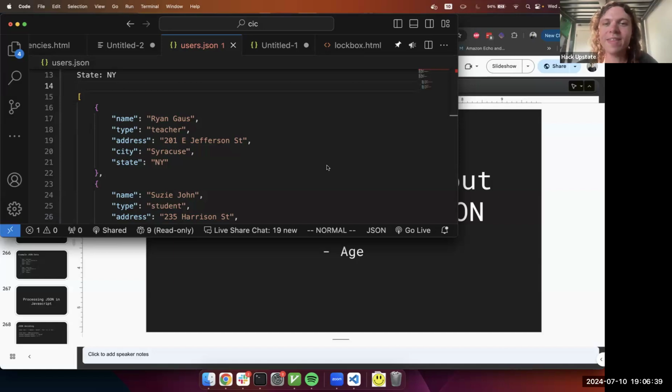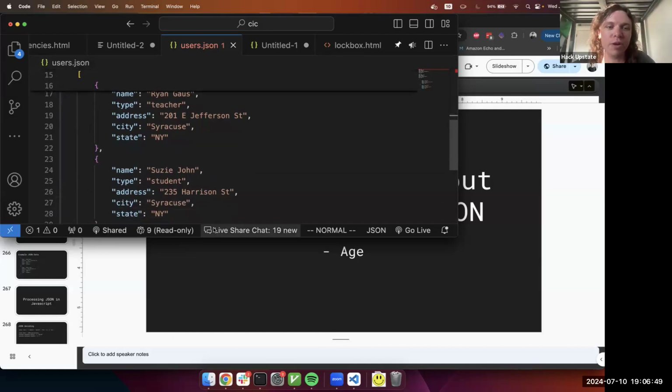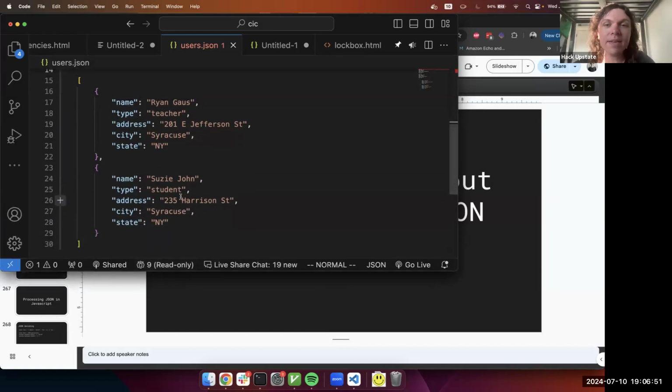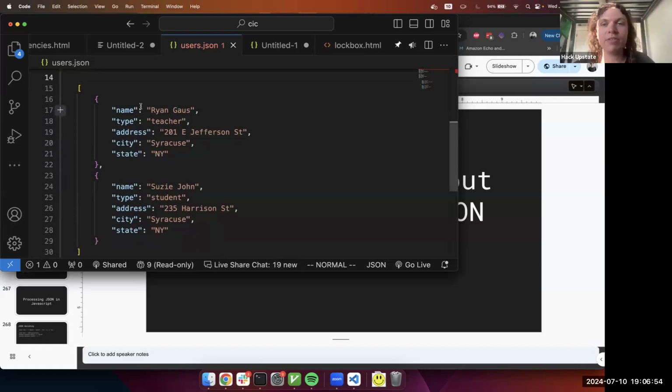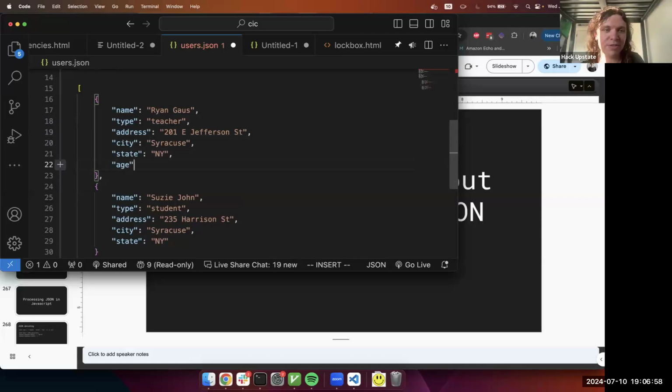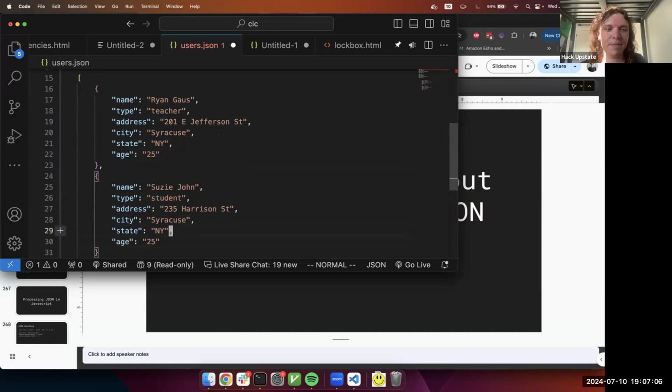Okay, well, unless anybody else has any thoughts or wants me to hold a little longer, I think we'll go through it here. So if you want to add an age to each user, typically the way you'd go about doing that is by adding something to each object. So it would tend to look something like this: age, and then something like 30.